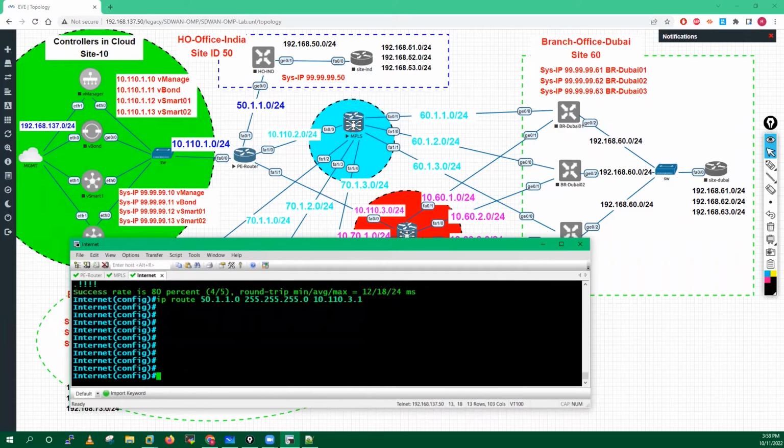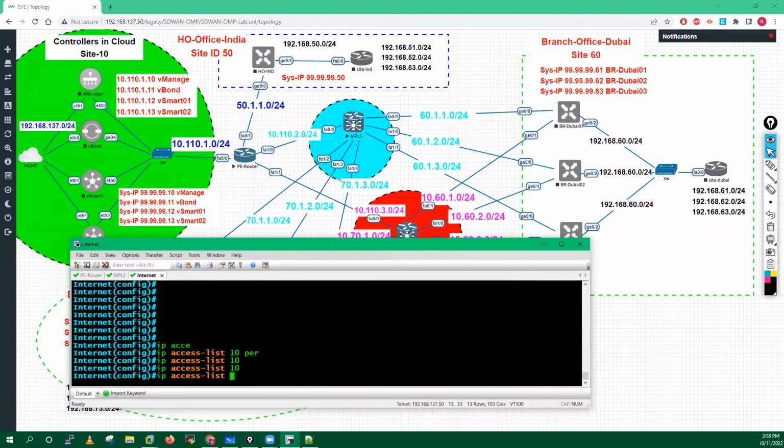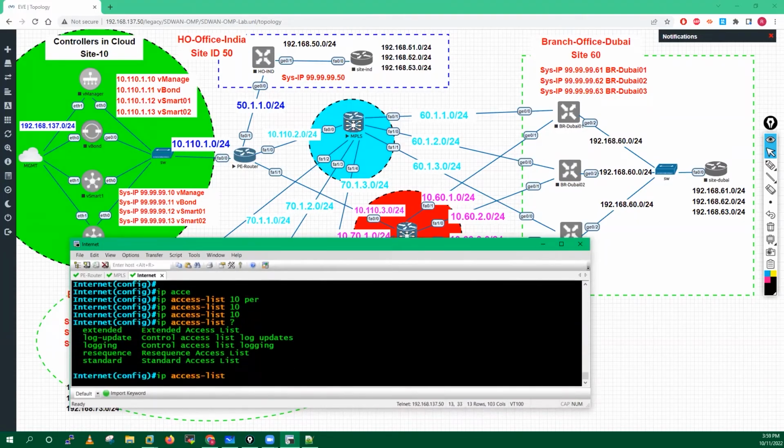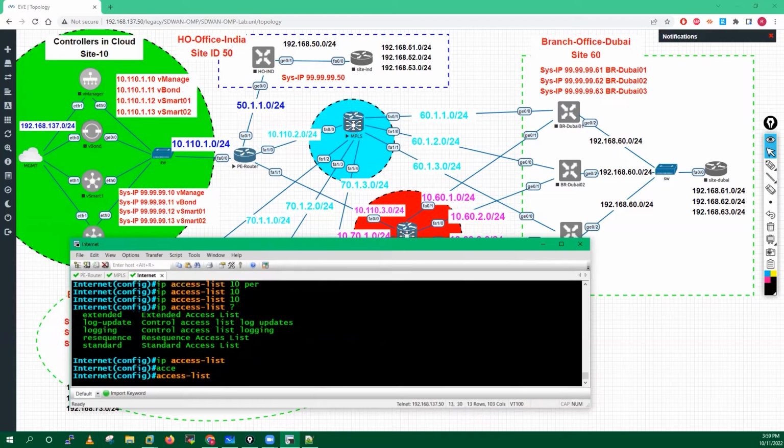These are the two subnets. Apart from this, I will add an IP access list, access list 10 permit any.